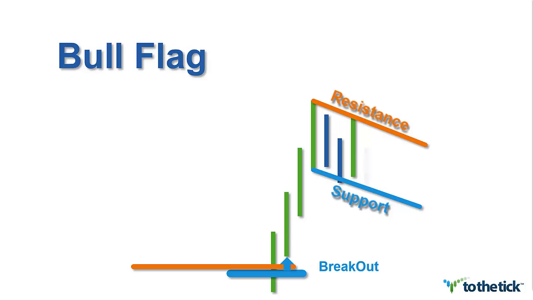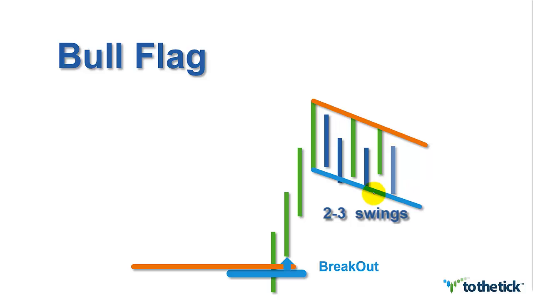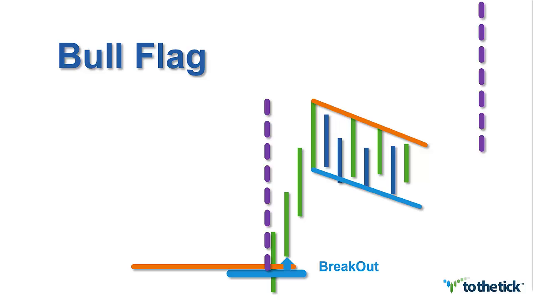So we want to see price action now weave around inside that support and resistance, with the support line continuing to hold and the resistance line continuing to get hit, and they pull it back down again. Now you want this to be a fairly short duration, 2 to 3 swings, and if we're gonna get that anticipated bullish continuation trending move, we need to see, first of all, another big surge in volume against this resistance. We need to see him finally get through that resistance the same way we needed to see it for this breakout.